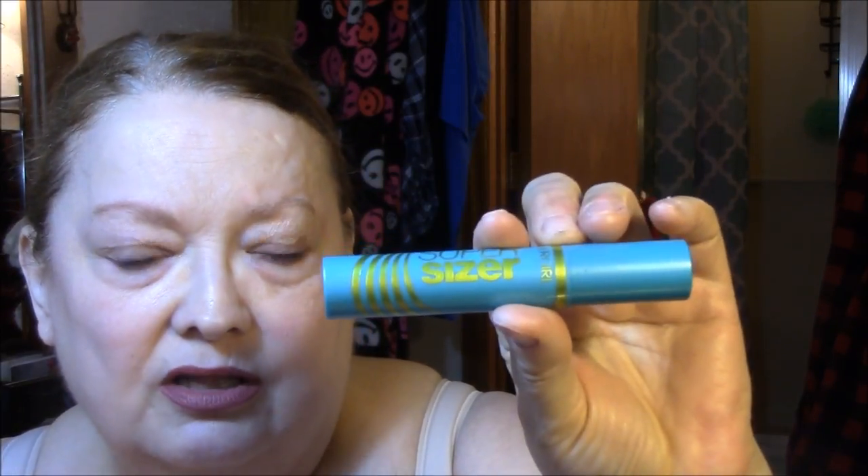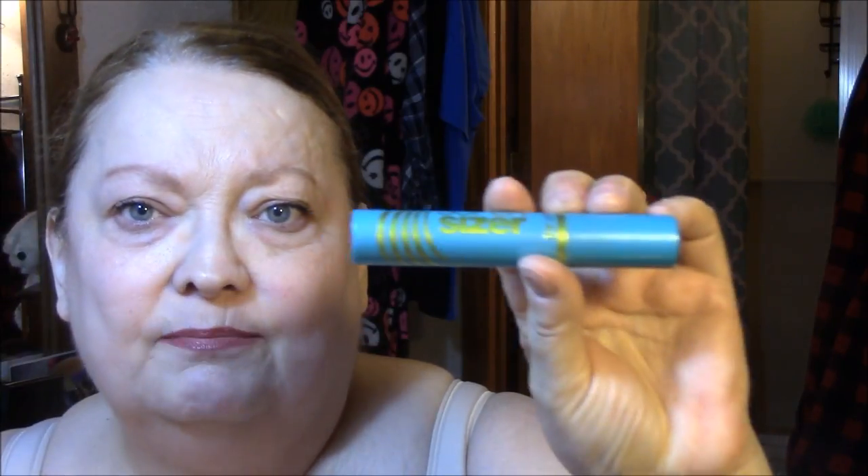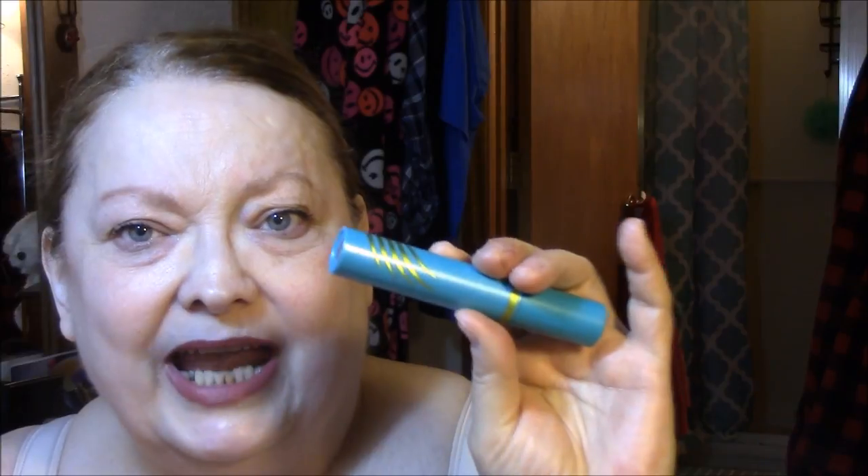I used the Super Sizer by CoverGirl. It usually does great on my lashes, but this morning it would not cover my lashes, and every time I blinked I'd have to clean up underneath my eyes. I'm just not happy with anything this morning. I'm going to keep this and keep giving it a try because I've always liked it, but I'm just not very happy with it this morning. For my blush — I told you, I'm not happy with stuff this morning. This is the Santee Blush in color 02.